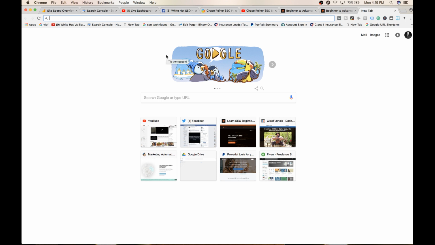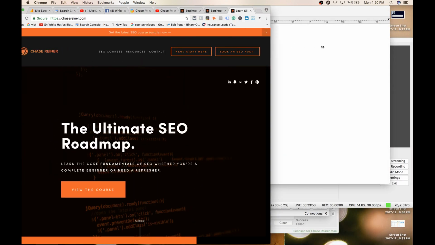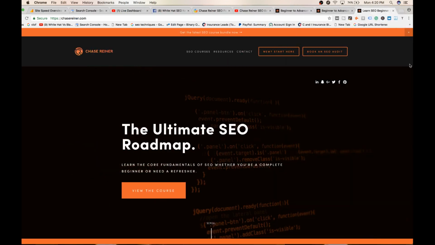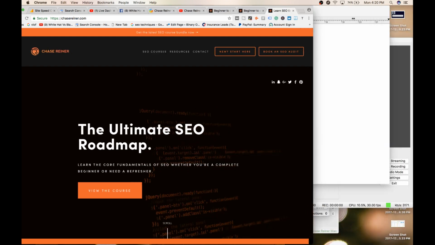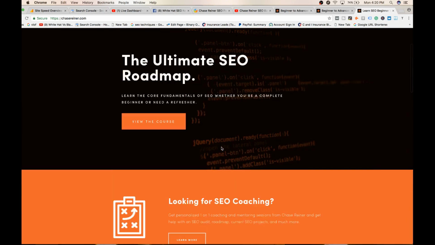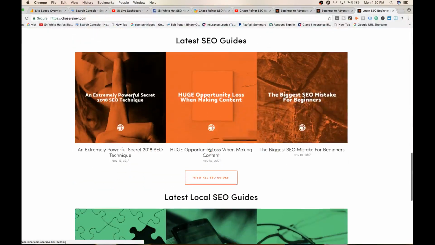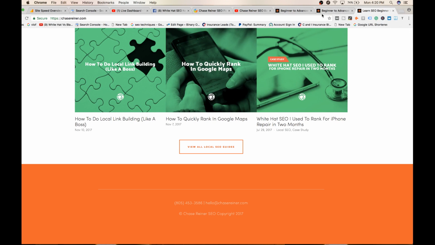Or if your site still isn't even mobile friendly, meaning like you go to a site and it's not responsive, meaning if you go to this and you sort of just drag this and it doesn't scale, see how this is scaling? If that's not happening, Google actually will give you a penalty for that. So you really want to make sure that your site is mobile friendly. If it's not, you can actually use certain things like content management systems, which we will be talking about in a second, like Squarespace or WordPress, which will actually have responsive themes built in, so you don't have to worry about creating a separate mobile website or figure out how to scale your HTML and stuff like that.